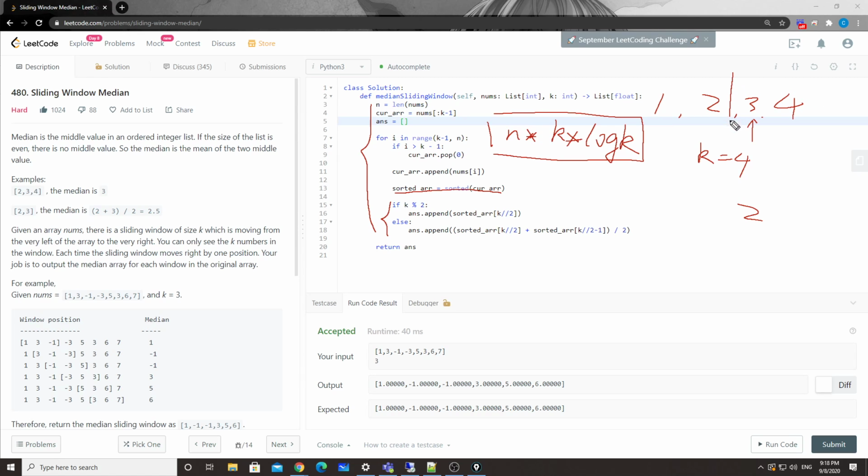Basically, if we split this array, let's say we have -1, 1, 2, 3, 4, and 5. If we split this array into two parts, the median for this one is the last number of the first part subarray and the first number of the second part.